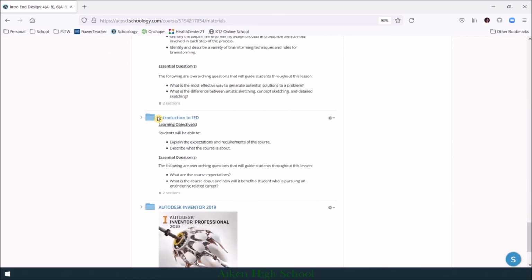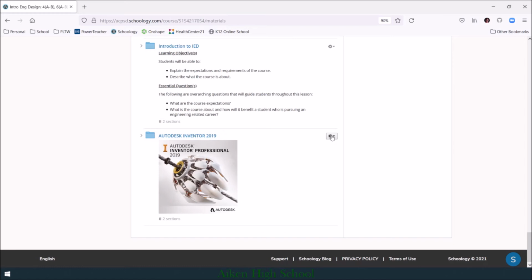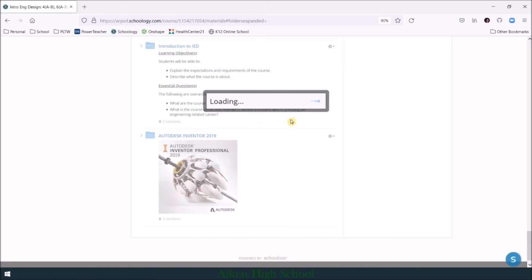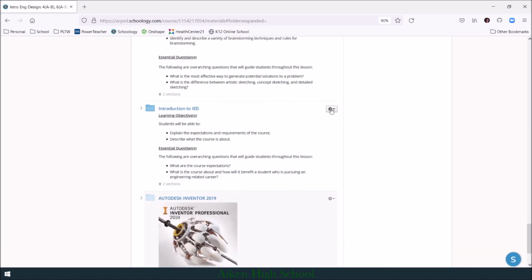What I will need to do is come in here and turn off things that I do not want students to see. So I will come in here and unpublish everything within these folders, because this will be the first folder that I use for my classes starting out the year. It has the syllabus, everything. So I will actually need to update that information, but I'm going to turn it off right now so students who are logging in during the summer or right before school starts cannot see that.